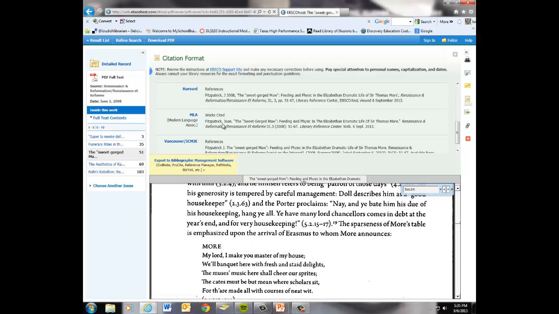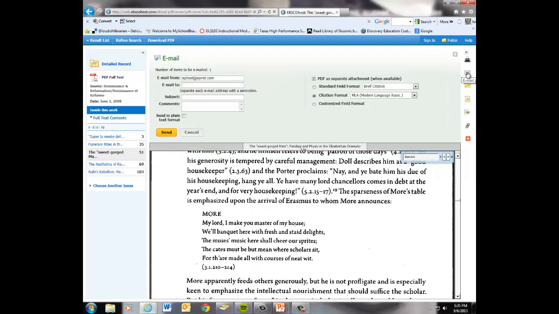This is what the Modern Language Association prescribes for language arts classes, and you can copy and paste that format into your document, or if you would like to be earth-friendly, and I suggest you should be, you can email the article yourself before printing it out. Create a folder from which you can choose your ultimate choices for research, and as you email it to yourself, you can choose the citation format MLA to be included in your email.